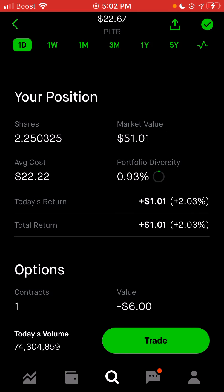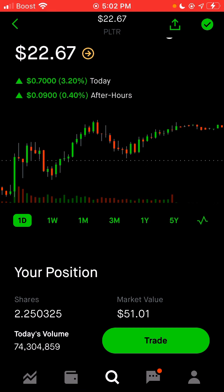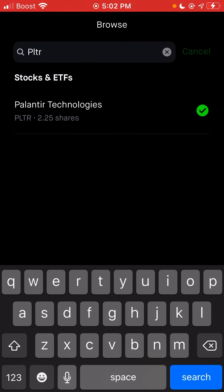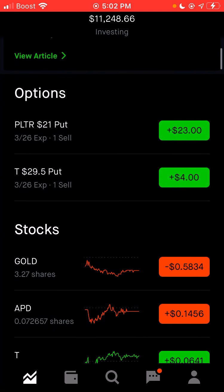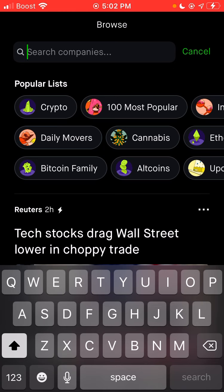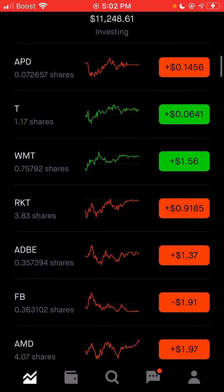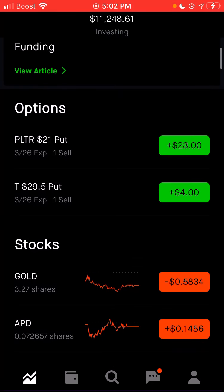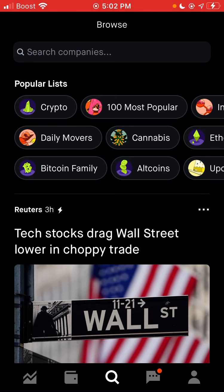So that's pretty much an intro to selling covered calls. Once again, it's really important to manage your bankroll. If you're working with not a lot of cash, you need to know that you want to sell options on cheaper securities. I like to look personally for securities under $30 because that would only require $3,000. If you're working with a bigger account, you could look at different stocks like $50 stocks, maybe even $100 stocks, and it would still work fine. But yeah, this is the intro to covered calls. It's what to look out for, and it's how to sell them on Robinhood.